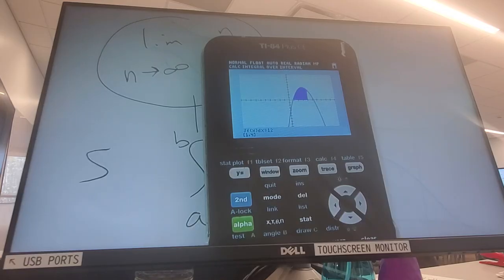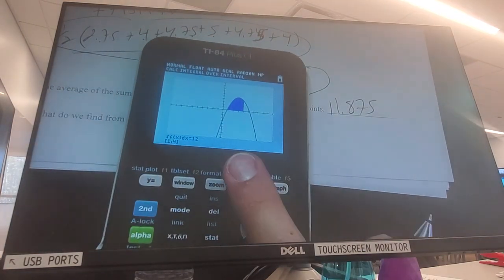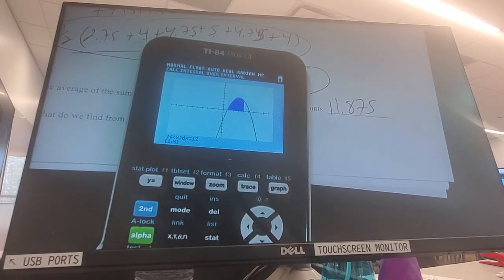No. I think, wasn't the end result 12 something? No, yeah, you're right. 11.875, which was pretty damn close to 12, especially considering this is infinite rectangles, 12, and this is 6, 11.875. Why is that such a good estimate? Because our function is well behaved. What does well behaved mean? It doesn't go insane. It doesn't have quick changes in direction and all that.